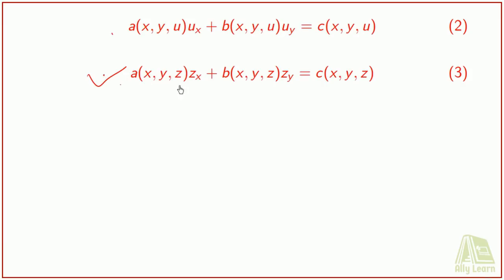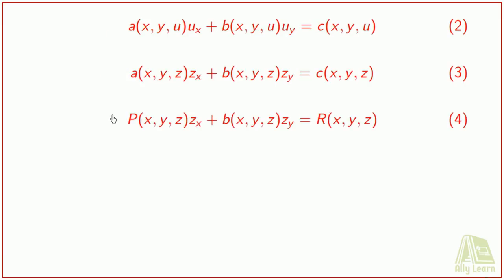The difference is that instead of the dependent variable u, we have changed it to z. In this equation, z is the dependent variable. So accordingly, instead of ux, we have zx. Instead of uy, we have zy. Okay, and the equation can also be given in this form, that is, the coefficient of zx may be written in this form. We are just changing the naming. Okay, the names might be in this form.